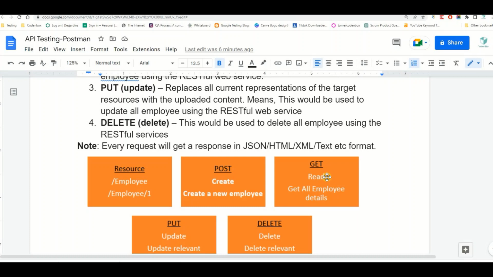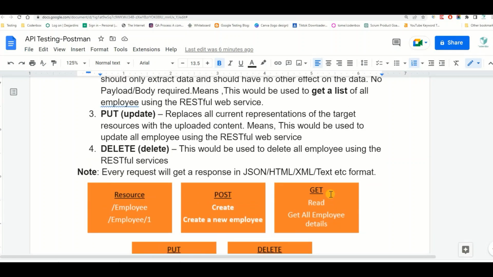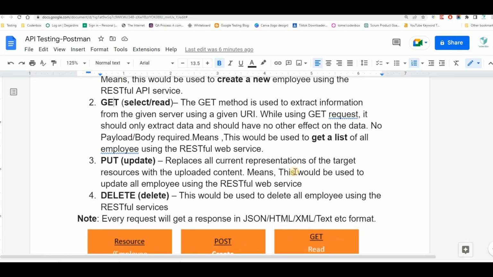If you just use the resource /employee, it will retrieve the data for all the employees. If you use employee/1, it will retrieve the data only for employee number 1. So overall, the get method is used to retrieve or select the data.